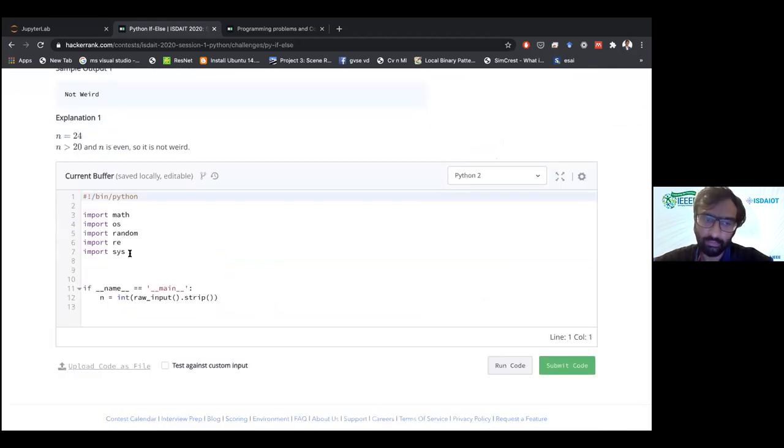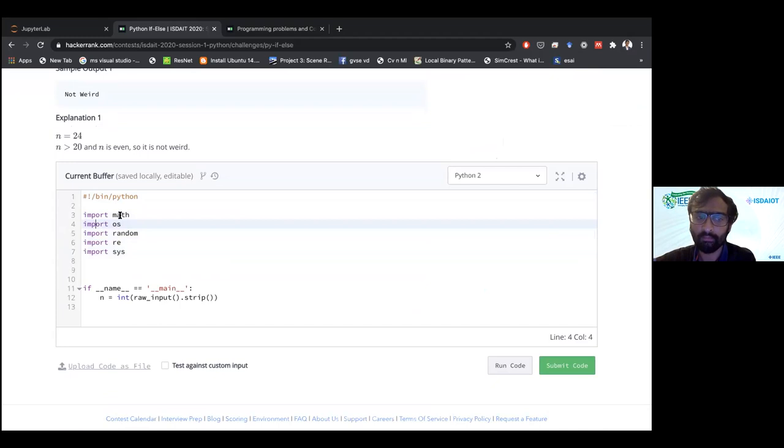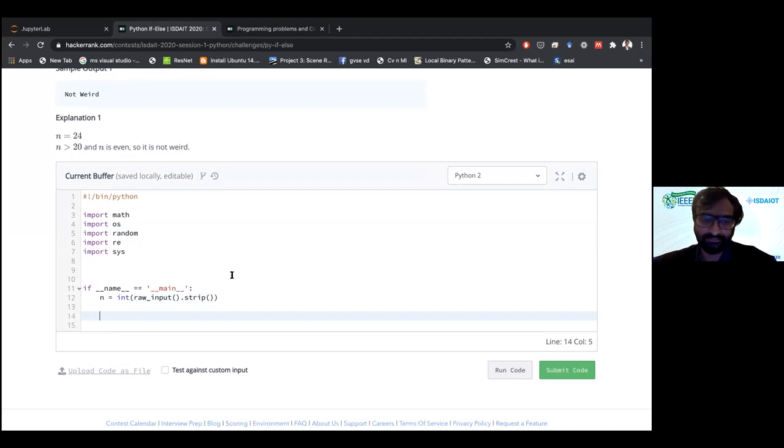Import statements are a very important way to import libraries in Python. Like here, import math imports Python libraries that give you mathematical functions. Import random: random is a library that is very useful if you want to generate random numbers for some of your functions, like a starting point, seeds, or random numbers. Some of these things we'll get into later. You just have to write your functions here.